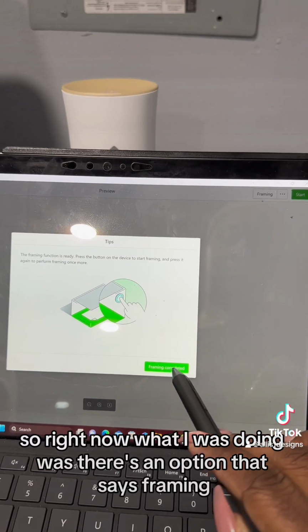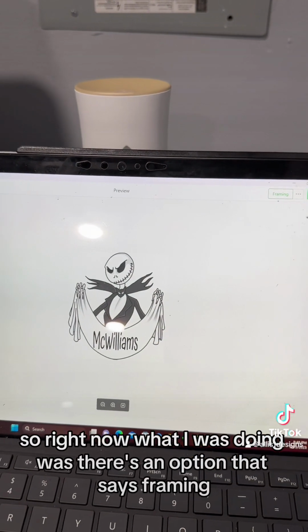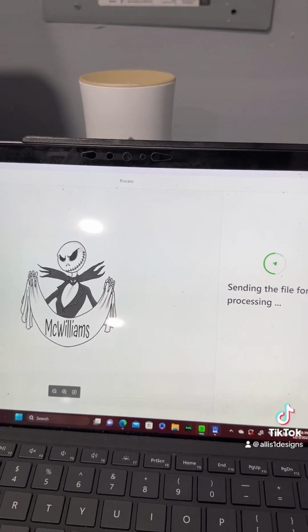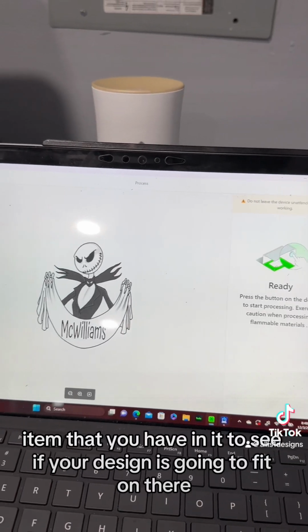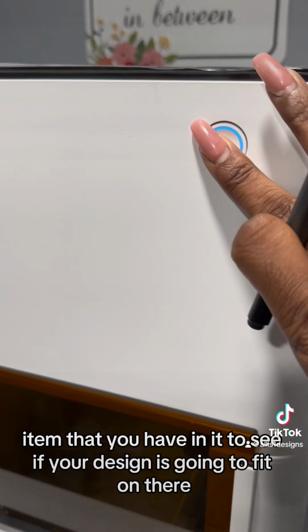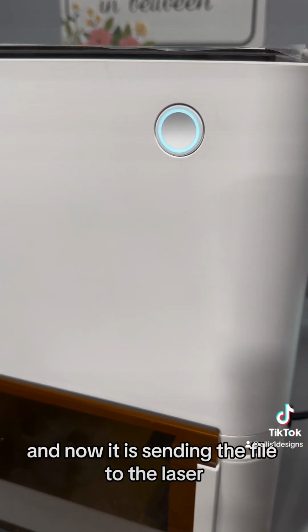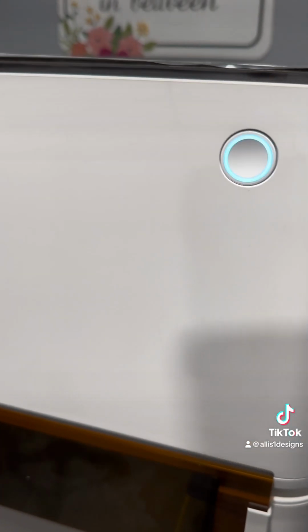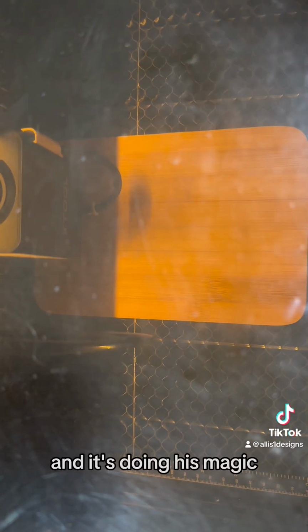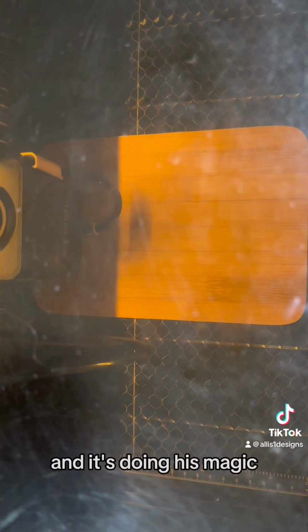So right now what I was doing was there's an option that says framing, and it pretty much just traces the item that you have in it to see if your design is going to fit on there. And now it is sending the file to the laser, and it's doing its magic.